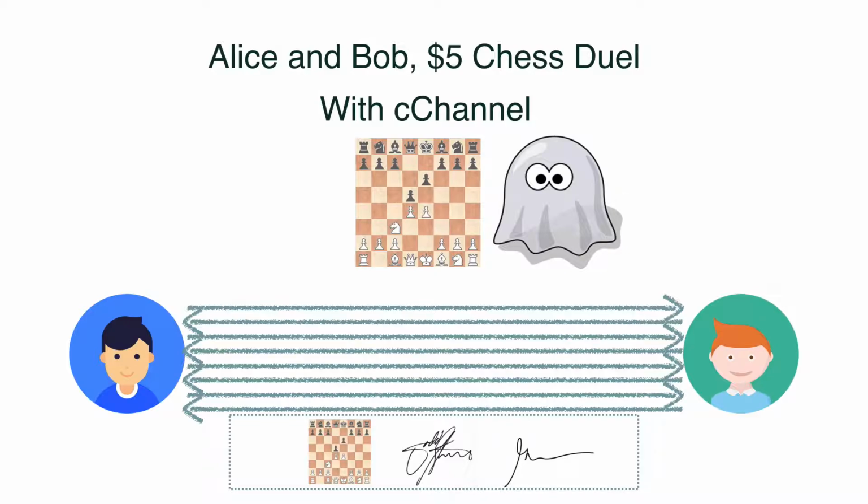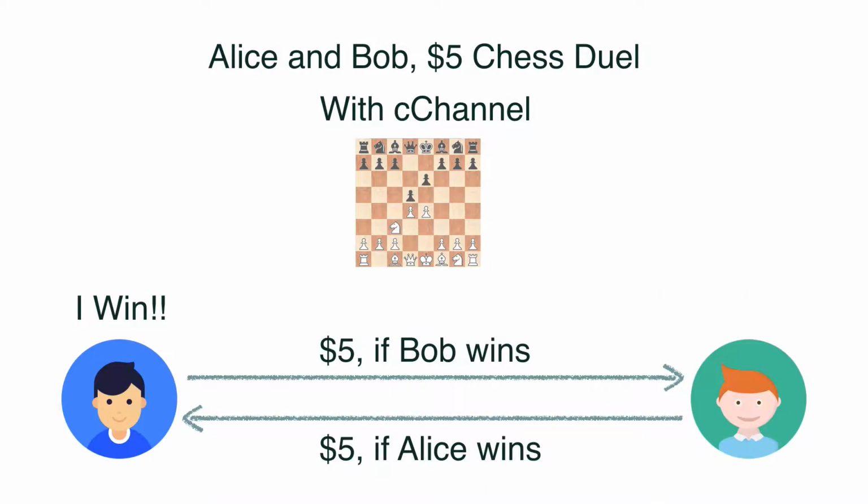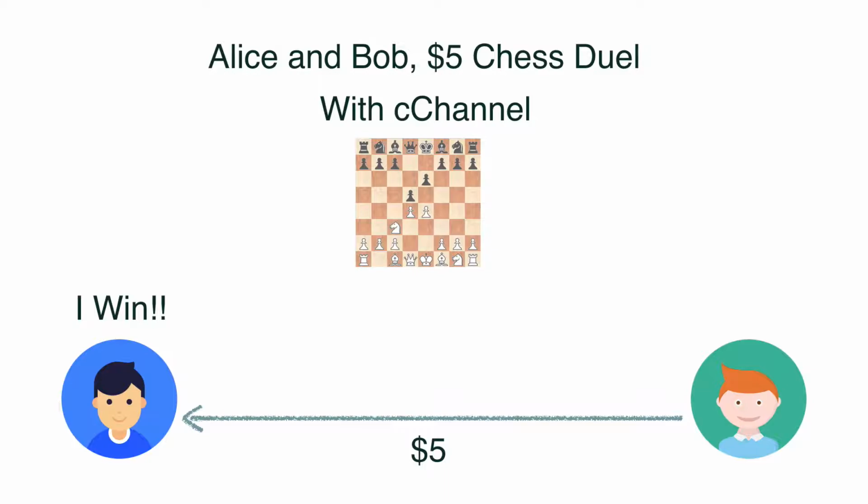There's a blog post that has more detail about this. I won't go into this in detail, but if you guys are interested, we can talk about that in the Q&A session. Okay, and finally, one of them wins. One of the conditional payments gets dropped, and this is basically an unconditional payment. The conditional payment from both automatically becomes unconditional.